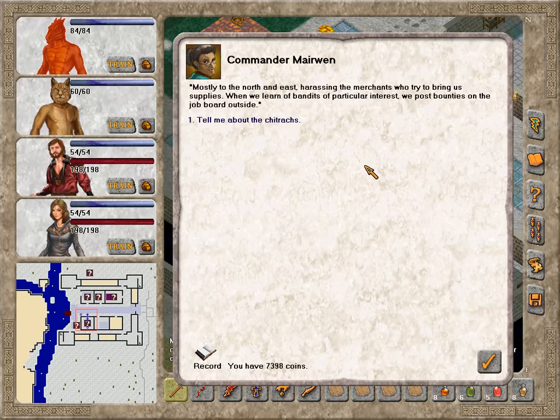Mostly to the north and east, harassing the merchants who try to bring us supplies. When we learn of bandits of particular interest, we post bounties on the job board.